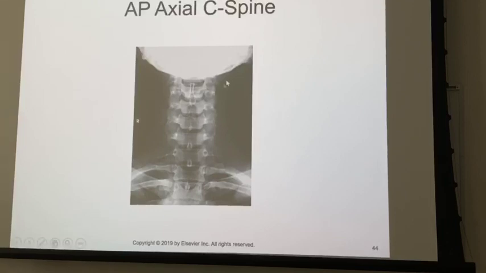So what we're going to look for is rotation, and you should be able to see rotation by looking at the mandible, and we don't even see the angles of the mandible because the chin is too far back, but we do see mastoid processes, and it doesn't look like we've got any appreciable rotation. We should see the spinous process, that's this density that you see right in the joint space, in the disc space. You should see that in the disc space, right? So overall, it's a decent APC spine. We don't see any kind of separation between the sternoclavicular joints, and it just looks like an average C-spine.